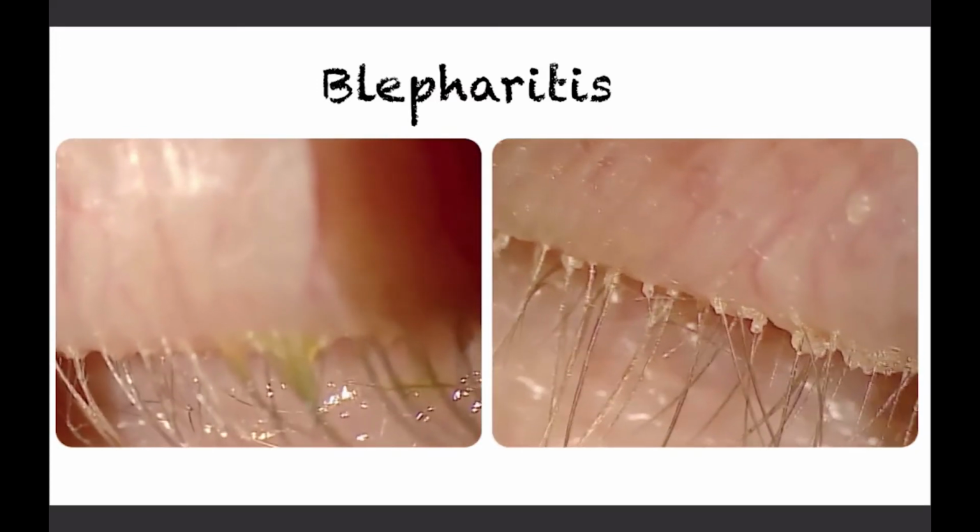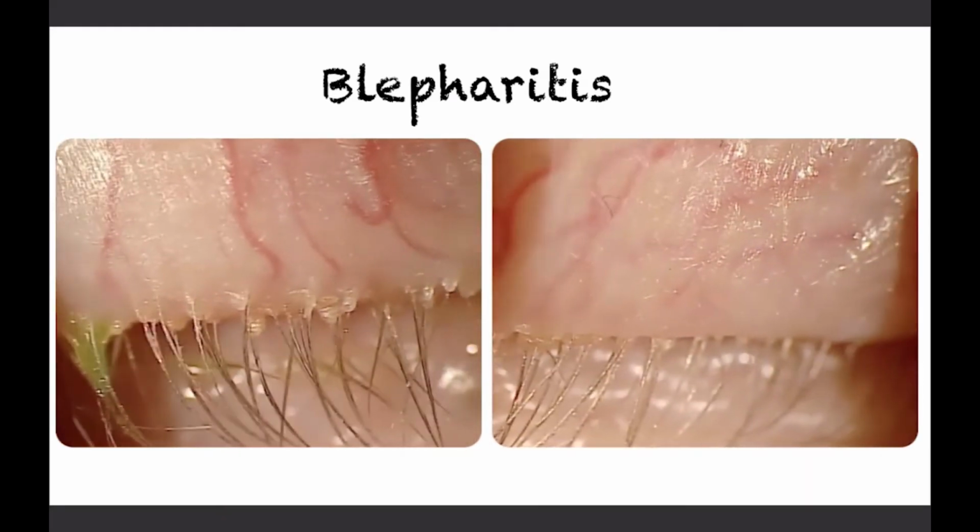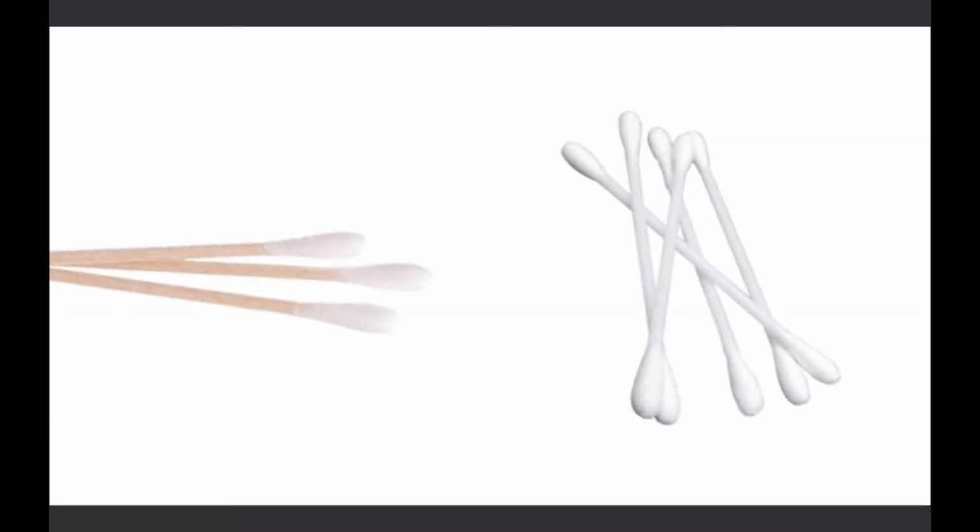The first is a mechanical removal of the excessive biofilm and deposits from the lid margin. Traditional wisdom would have us consider a moistened cotton tip applicator as an appropriate method for doing this. Unfortunately, this is a very difficult process to perform on patients because it oftentimes requires significant force to remove the visible debris at the base of the lashes.